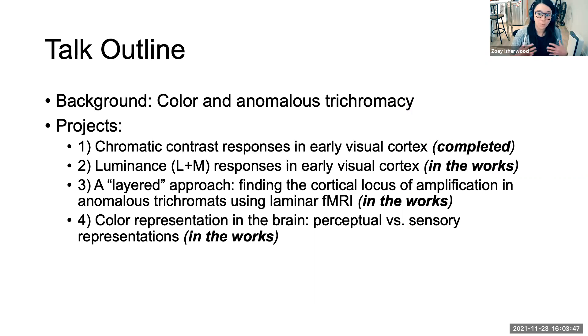I'll be giving a very brief overview as to what colour is, how we perceive it, how we process it, as well as what anomalous trichromacy is — a particular type of colour blindness. Then I'll go into some of the projects I'm currently working on. I've been a bit ambitious for this 30-minute talk, so I'll be giving a very broad brushstroke of each one. These remaining projects are all in the planning stages and currently being piloted, so if there's anything glaringly obvious I should be doing differently, please let me know at the end. There will be 30 minutes of questions.